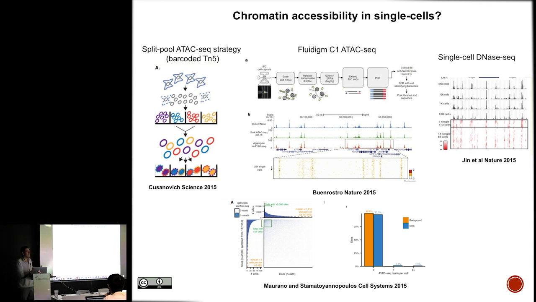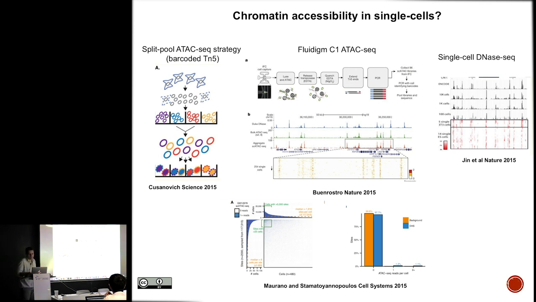So we've been talking about accessibility from many cells, from 10,000 to millions of cells. And there's been quite a movement in single cell analyses and data generation. In 2015, the first study came out, using a split pool ATAC-seq strategy from Jason Buenrostro's group, using specific barcoding of the transposase. Within the same couple of months, Jay Shendure's and Will Greenleaf's group came out with ATAC-seq on the Fluidigm. The difference here is that you're capturing individual nuclei into capture wells in a C1 machine, and there are chambers that allow you to do this kind of like in a micro Eppendorf tube. Then you can sequence and compare the profiles of accessibility, for example captured in bulk versus single cell.